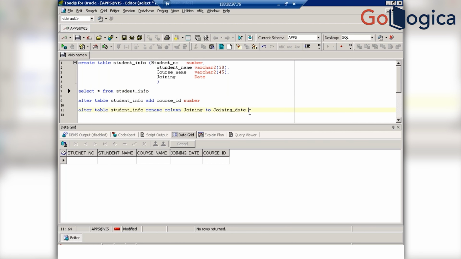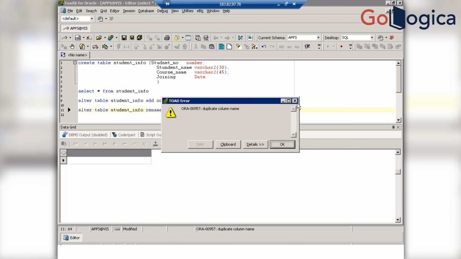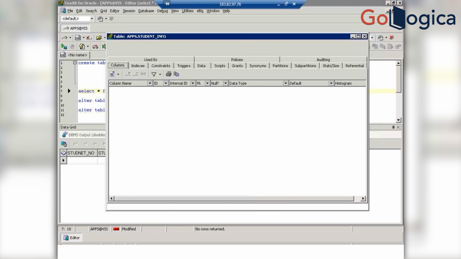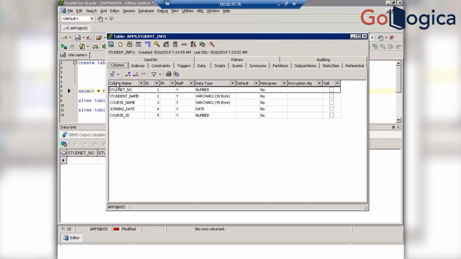Okay. Now see, suppose I have created some data. Now the table is there. In this table, suppose I am trying to insert data. At that time, what will happen? To see the column size, the column information and properties, put the cursor on top of the table name and press F4. You will see the column properties here: table properties, column names, data types, size, and all the other information.